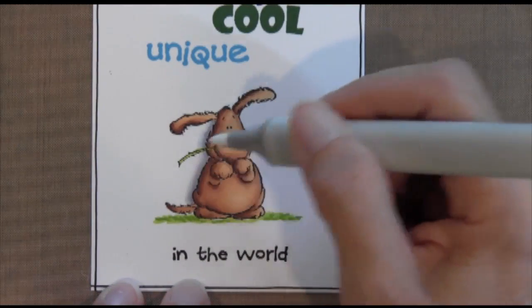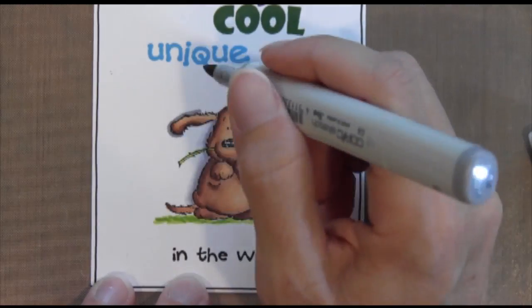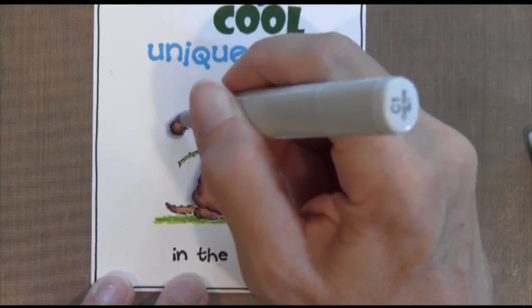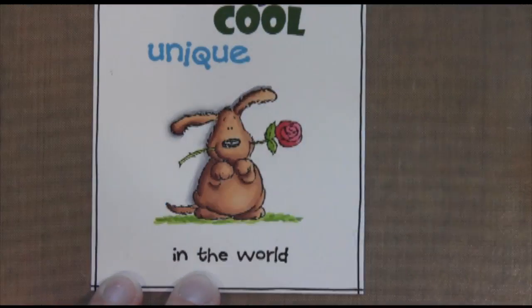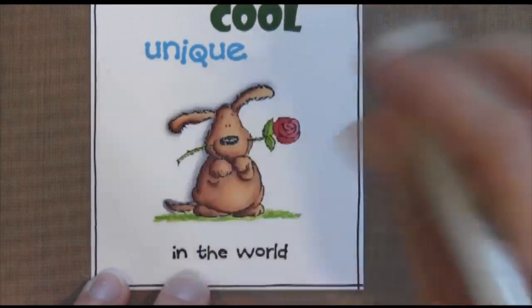Okay, so I actually went in here and did quite a bit of shadowing. I used C4, C1, and 0. So at first here's C4, and I colored right against the image. And then I took C1 and blended that out a little bit. And then I took 0, which is going to pull some color out just to blend it into the blank cardstock. And notice that my shadows are really darkest on the left-hand side.